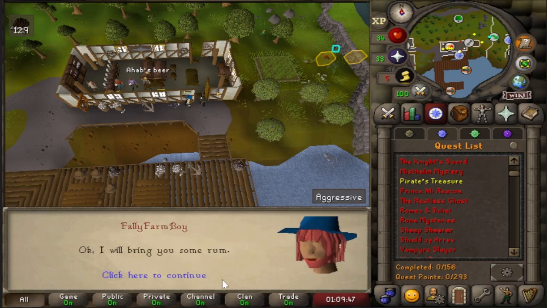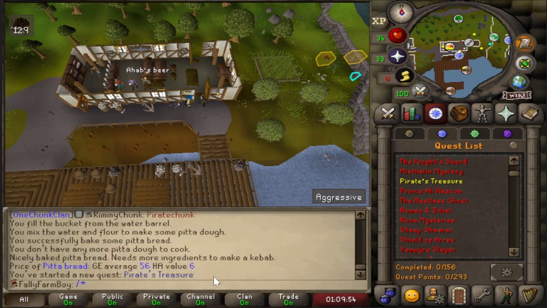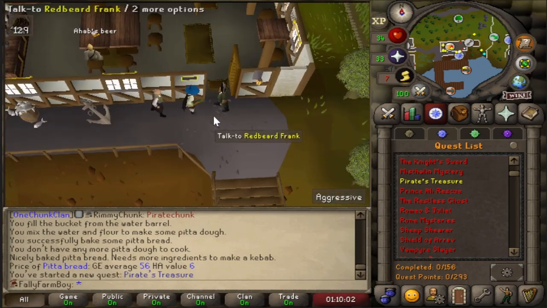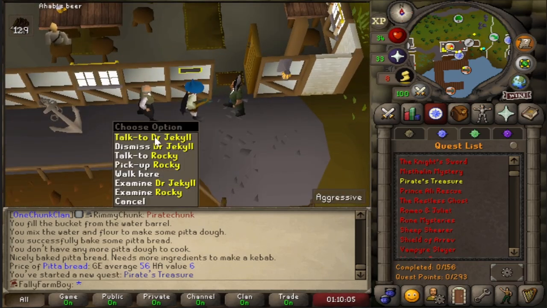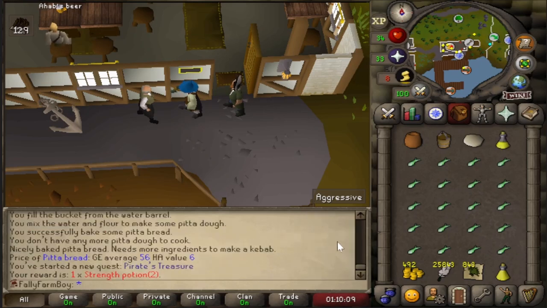Let's start the quest. Here we go. Oh, random event. Get a free strength potion, because I have not yet received any clean herbs. So that's that.